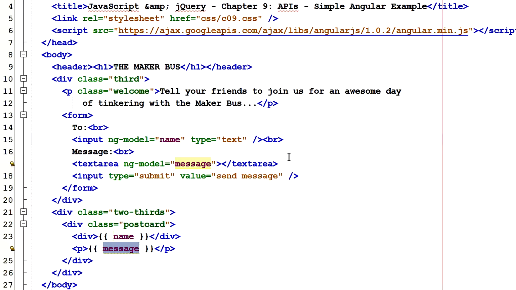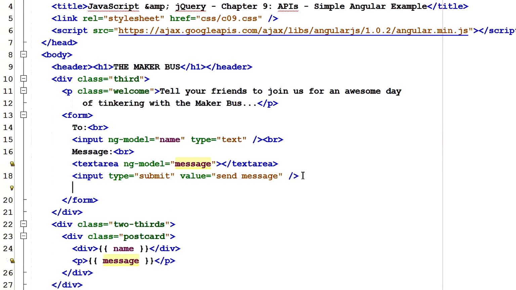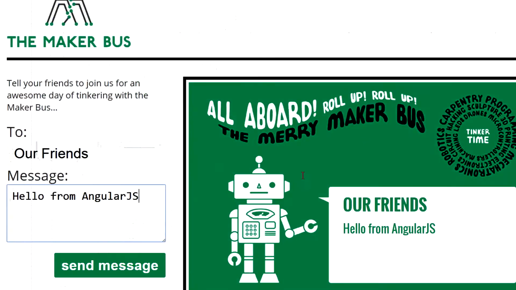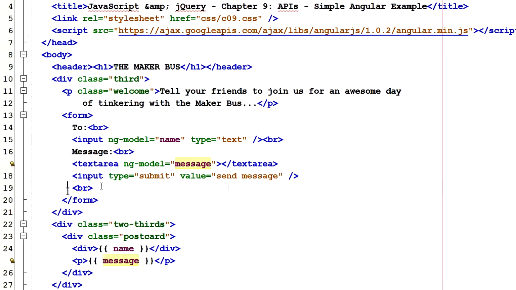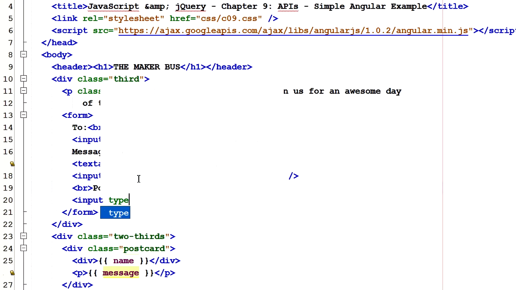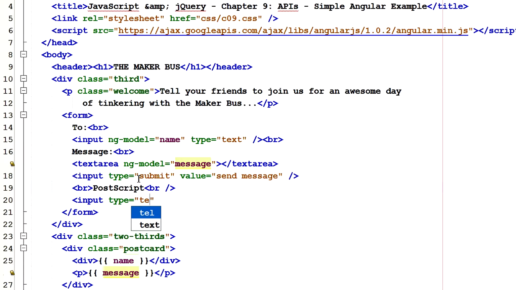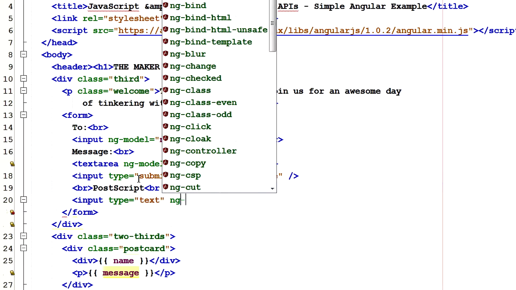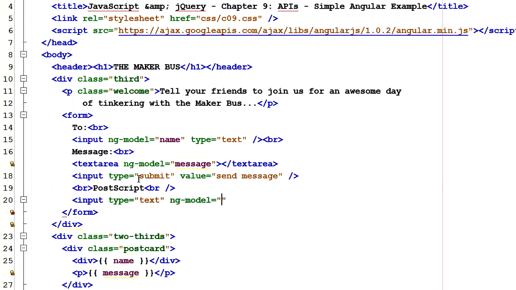If I create another BR here, okay, there's a BR there. When I type PostScript, text ng-model equal PostScript.